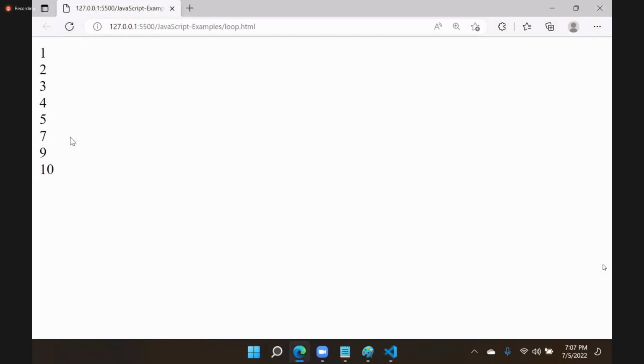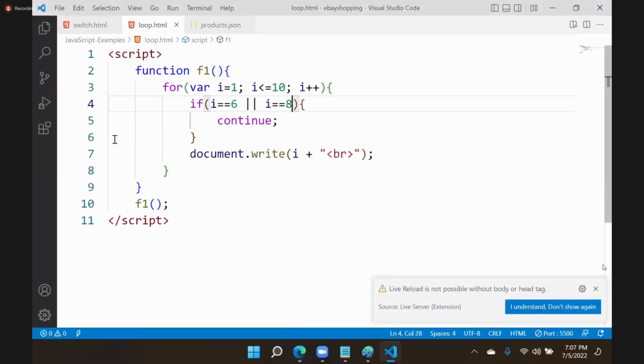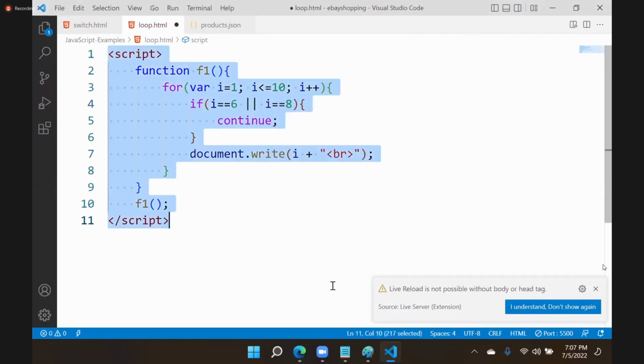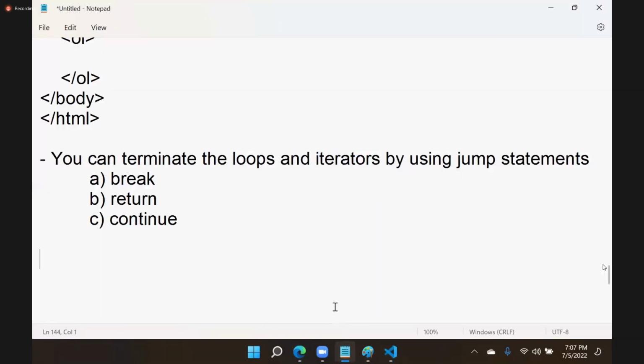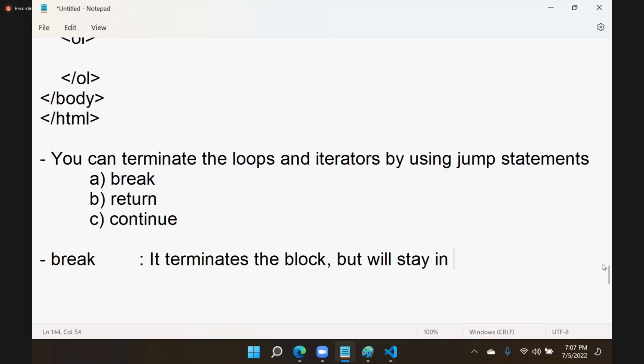These are very common in general programming. Why are they common? I will give you a simple example where we can use such things. So what is break? Already we saw it terminates the block, but will stay in the function.